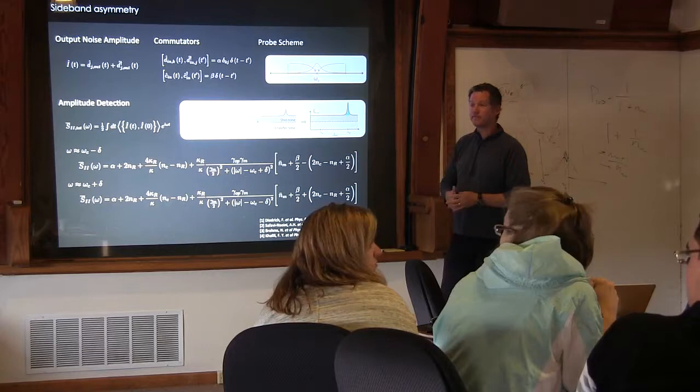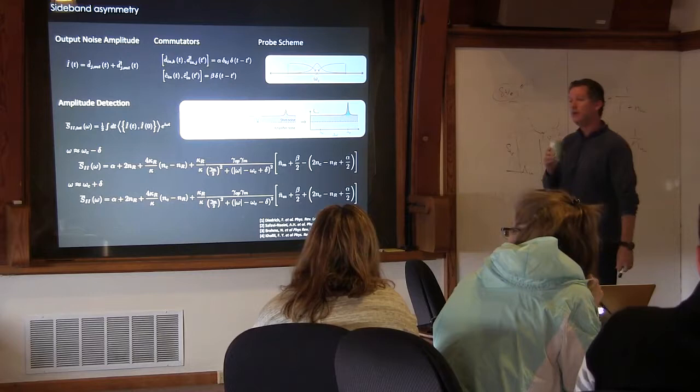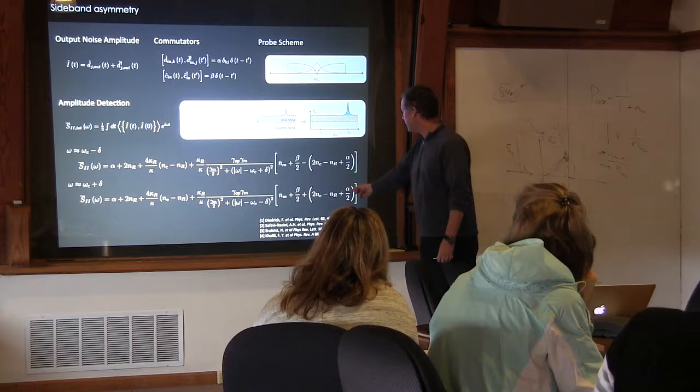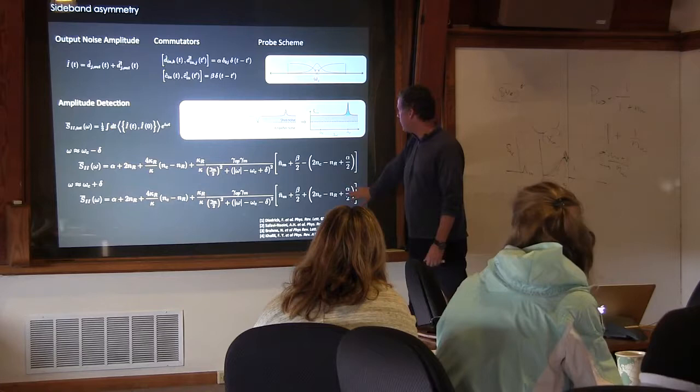So actually, there are two things I'd like to ask. The first one is that it's kind of interesting because if the optical field were classical, you would have no asymmetry, right? For this type of detection. Yeah, that's right. So if this commuted and these were zero, then you would have no asymmetry. I'd have none of this, and then I would just have zero point sitting on top of there.